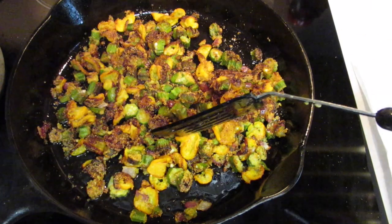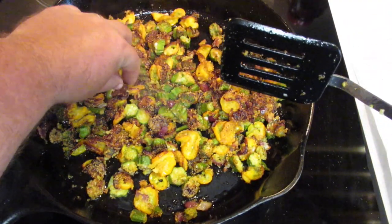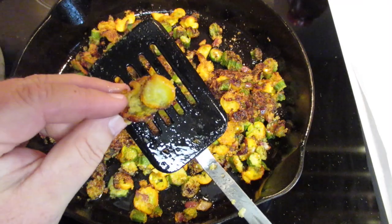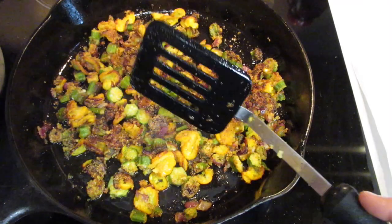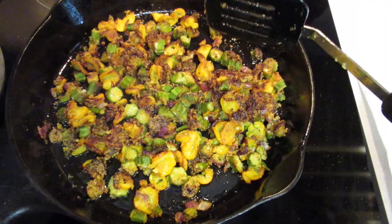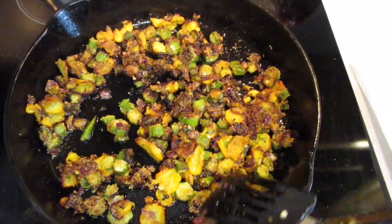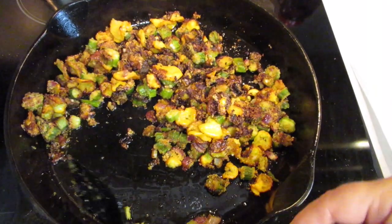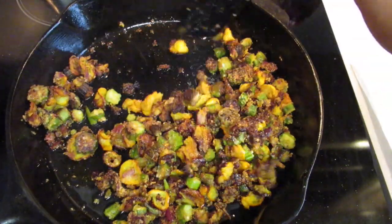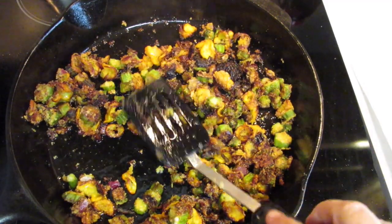We're going to give it one more turn and I'll probably dump it out in about three minutes. Here's a piece that is fully browned on one side — you flip it over, it's still nice and bright yellow. Let's have a try. That's the way they serve them in heaven, I think. There's some deep dark brown, everything's pretty well coming off the bottom, we got a good skillet — things are pretty well cooked up. It's time to set this out.